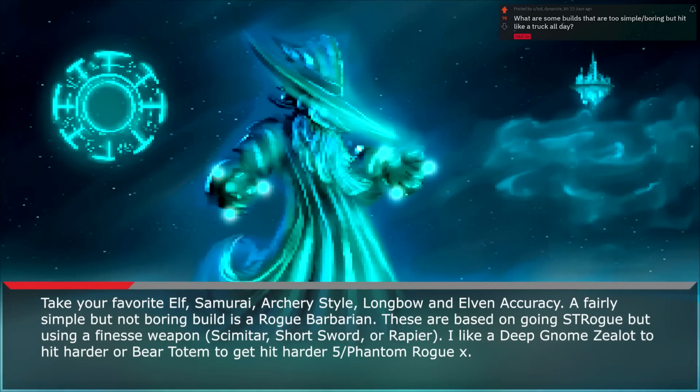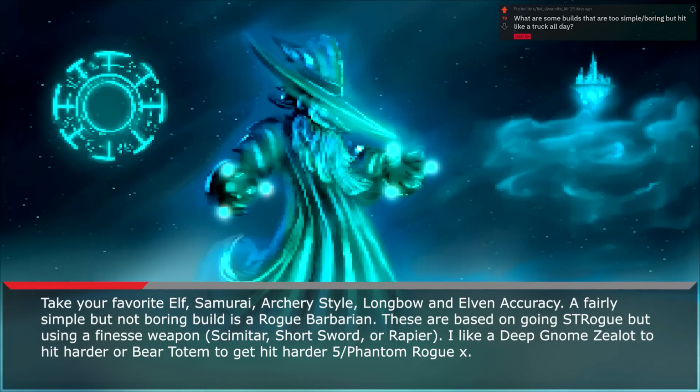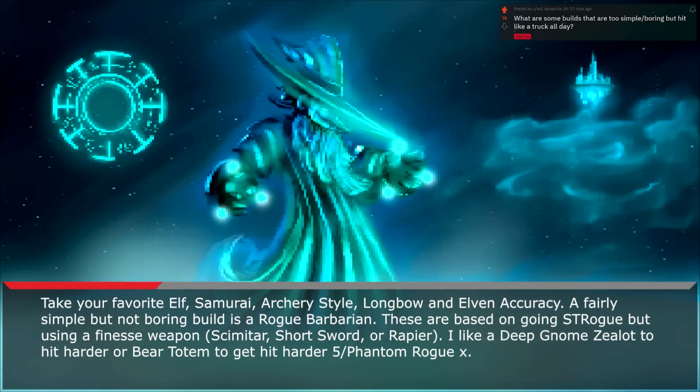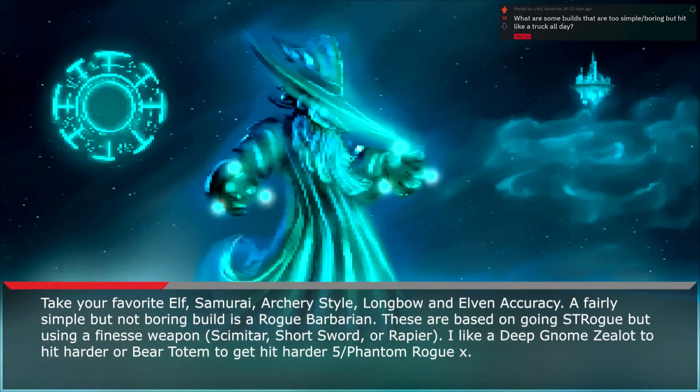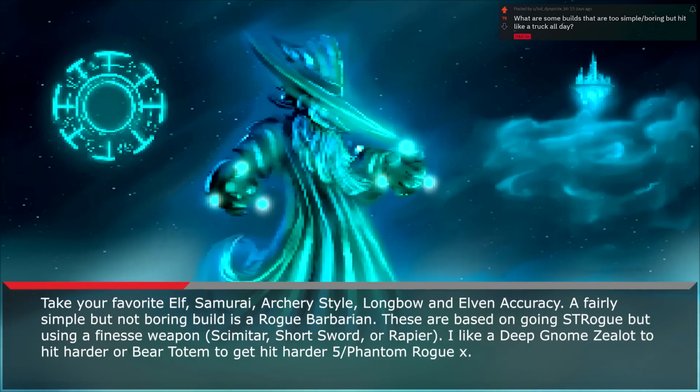A fairly simple but not boring build is a Rogue Barbarian though. These are based on going Strogue, but using a finesse weapon, scimitar, short sword, or rapier. I like Deep Gnome Zealot to hit harder, or Bear Totem to get hit harder, 5 Phantom Rogue X.